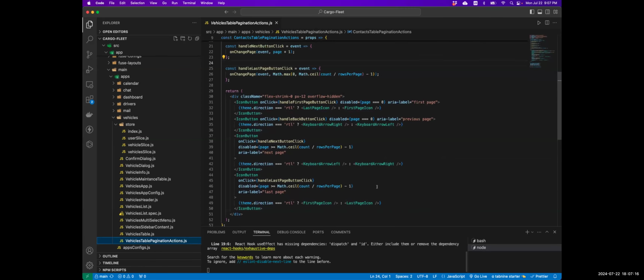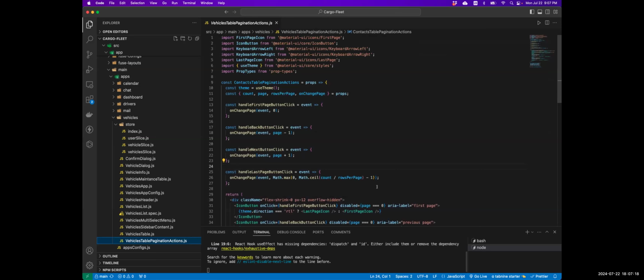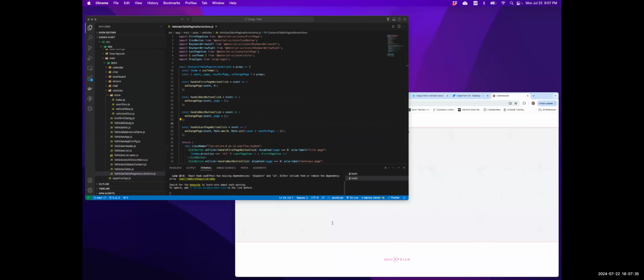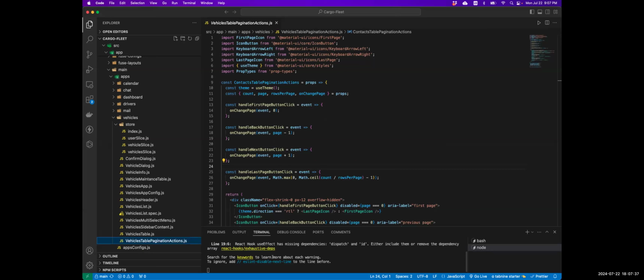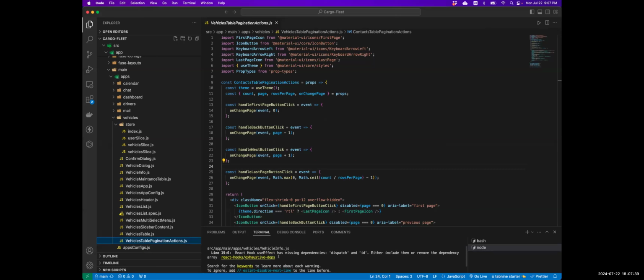Okay, if you scroll up, you see, so you just provide the page, the prop. Okay, looks like it only changed. It's not working. Let's see what this says.